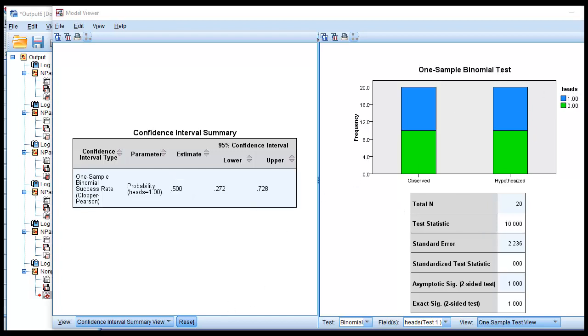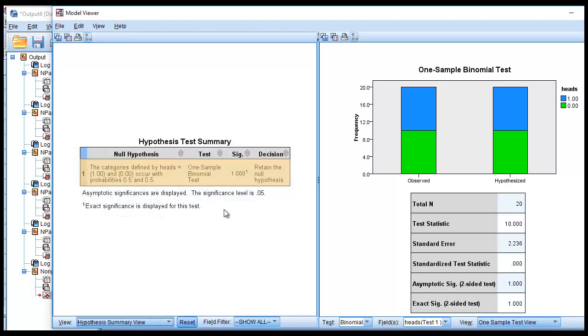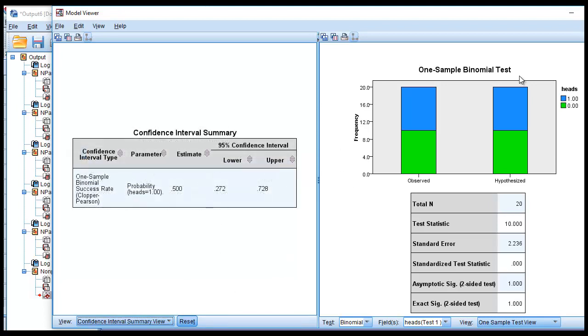Okay, so I could use a confidence interval test, or I could use the p-value that was provided under the hypothesis summary view right here, and essentially that was testing a non-directional hypothesis. If I'm using the confidence interval approach, then essentially what I could do is test against the null hypothesis using the expected value.